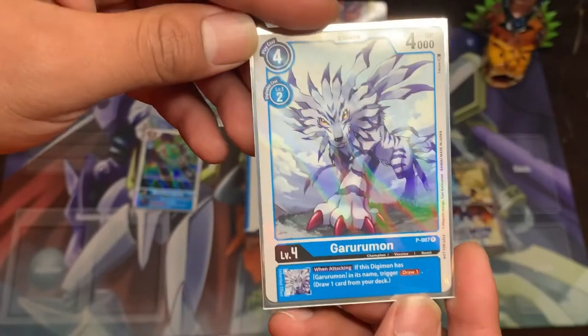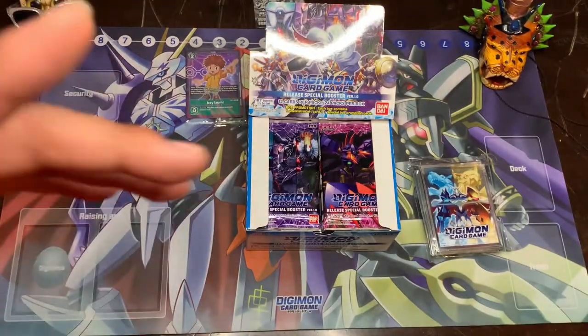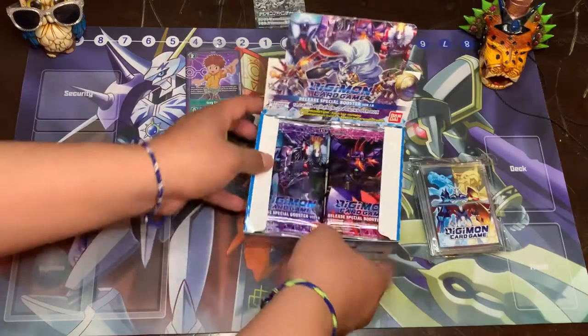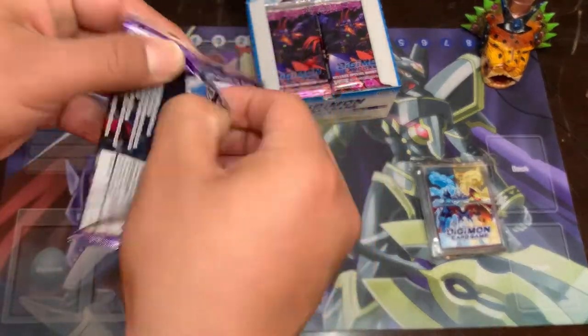Look at that. Nice. All righty, I'm gonna put these aside for now. And we're going to begin on this side for Omnimon. So here we go. Let me just make this look nice and pretty. We're going to take one pack at a time, might as well. Okay, so hopefully you guys enjoy.